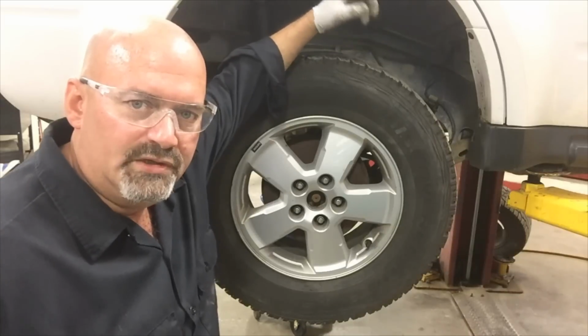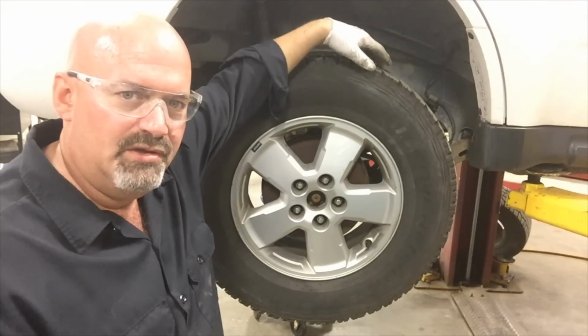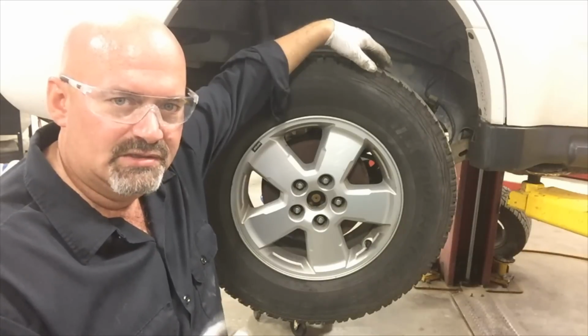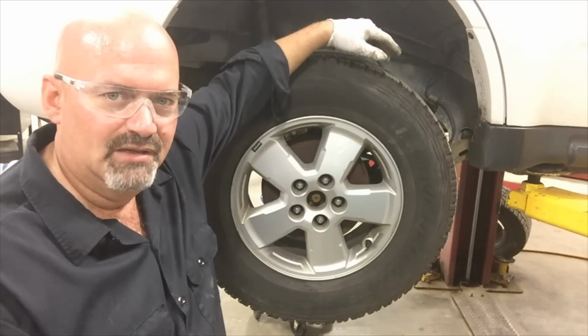Okay, that about wraps up this side, and basically the same thing on the other. I'll go ahead and whip that out, and then we'll move on to the rear brakes. This is fun. One more quick tip on rear brakes: do them one side at a time. That way you can always go to the other side for a reverse example of the side you're working on, so that you can see exactly where all the hardware goes when you're putting it back together.